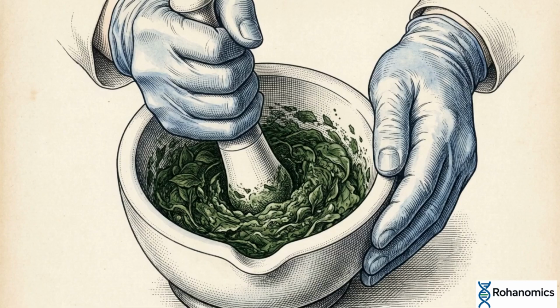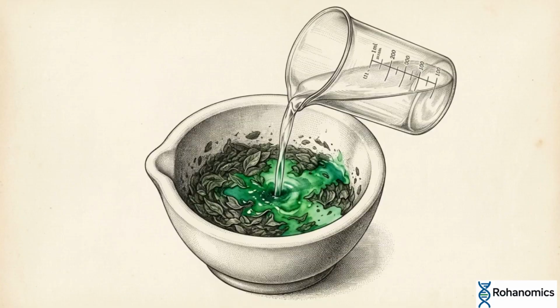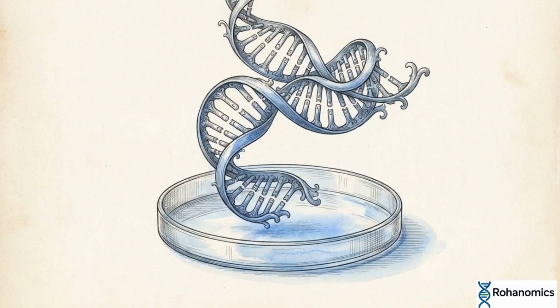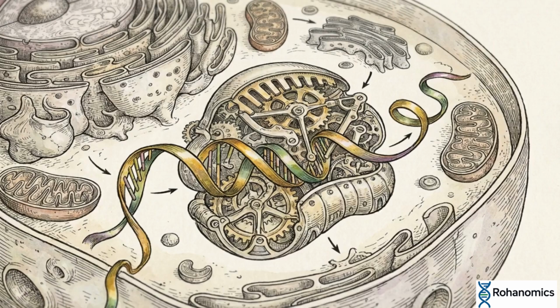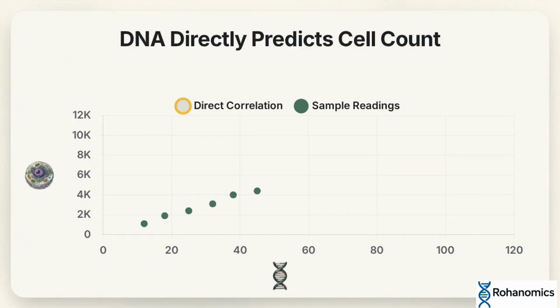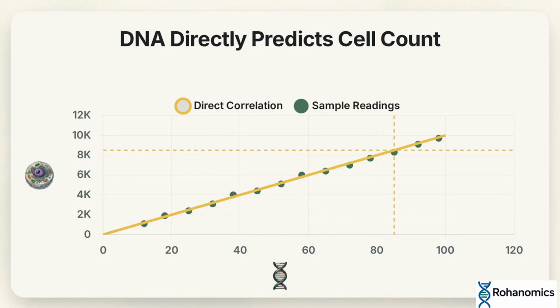In Arnon's method, the researcher physically grinds the leaf tissue using a mortar and pestle, adding 80%. Beyond pigments, extracting nucleic acids serves as a universal compositional proxy that works across all biological kingdoms. The premise is direct. A viable cell is metabolically active, transcribing genes. A higher quantity of cellular DNA and RNA in a sample directly correlates to a higher total cell count.